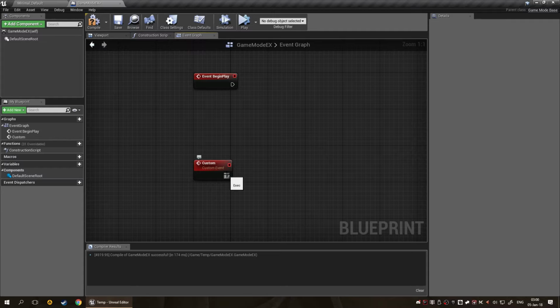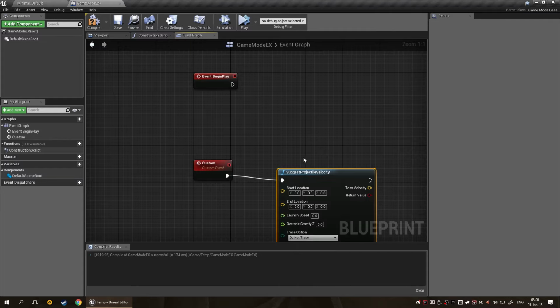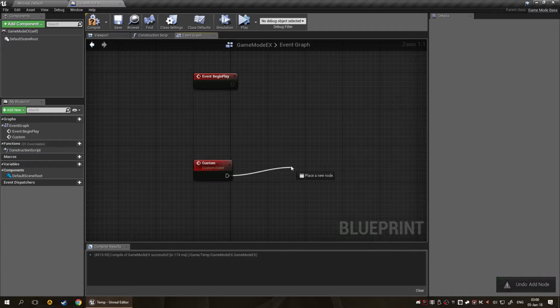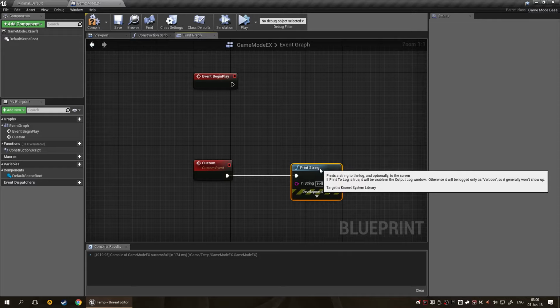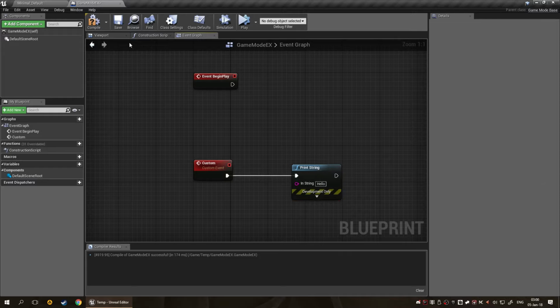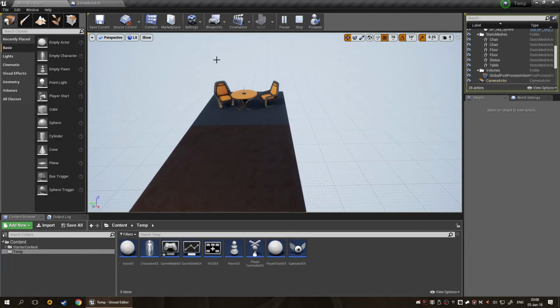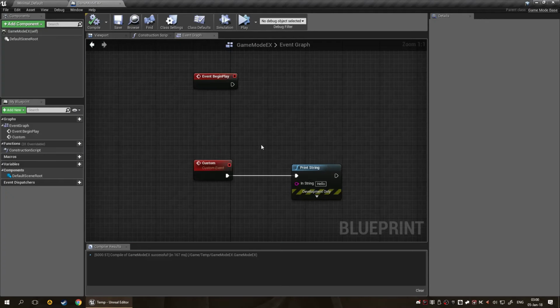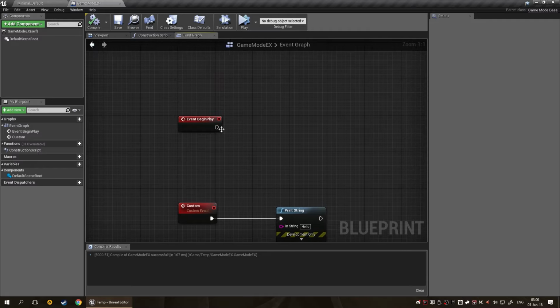So if I go ahead and grab this and do the same thing with print string, there we go. If I do the same thing and I play now, I'm just compiling this thing and then playing. Well, there's nothing really happening here because, let's play again so that you don't think I'm lying to you. Nothing is happening because really nothing is hitting that thing. Nothing is prompting it to execute. For that reason, we're gonna have to call it.